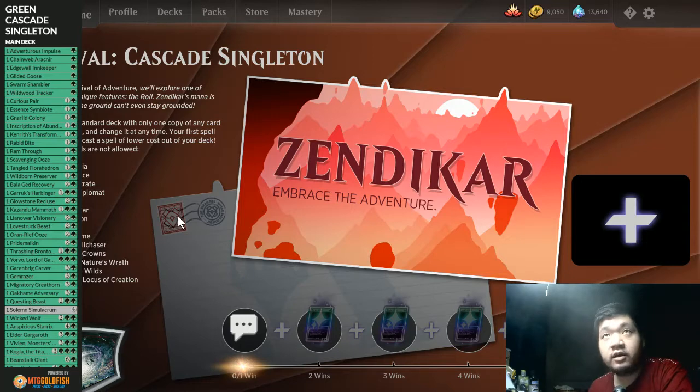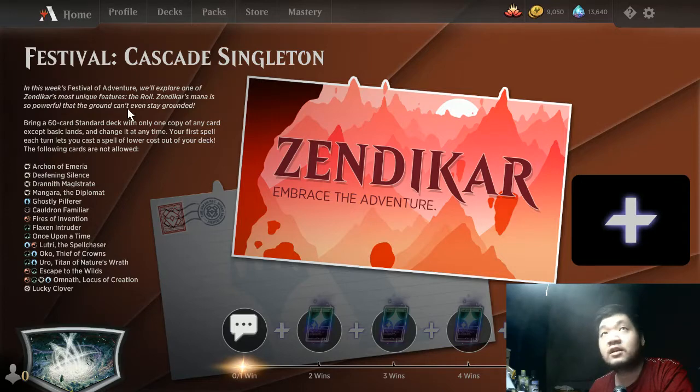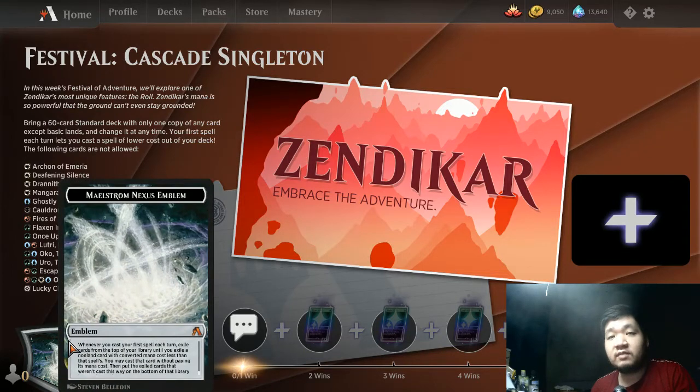Today we are having another festival event, and let's probably turn this off right now because I'm going to show you the deck eventually anyway. So this is basically Cascade Singleton, so Singleton format just as usual, except we have this nice wonderful Maelstrom Nexus emblem. So simply put, you cast your first spell, you get a spell of a lower CMC for free.